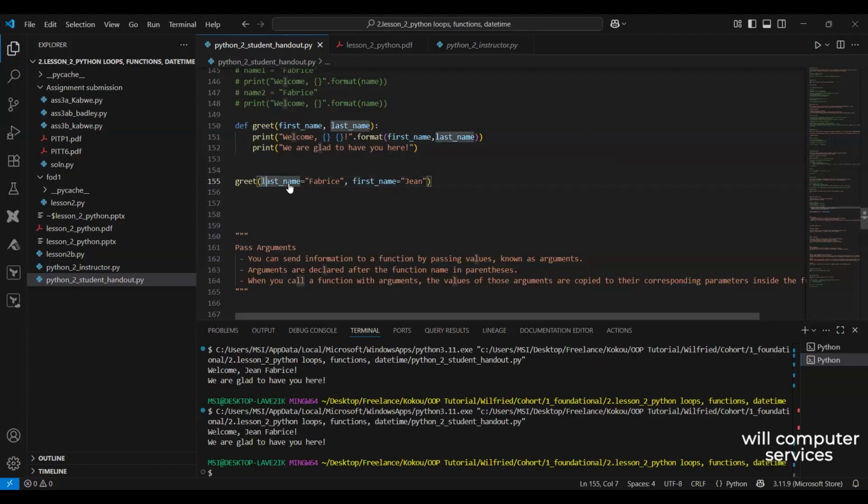So far, you are calling them as keyworded arguments. If you are not calling them as keyworded arguments, you have to follow the order in which you have created the parameters in the blueprint. If you want Fabrice to be first name, that means you are calling this first. If you want Jane to be the last name, then you should be calling it secondly.